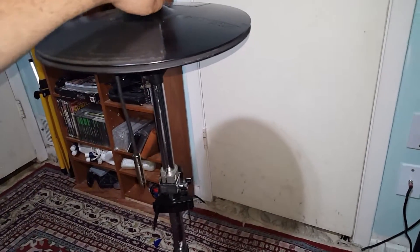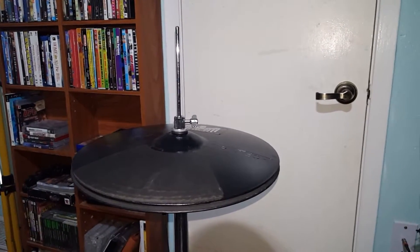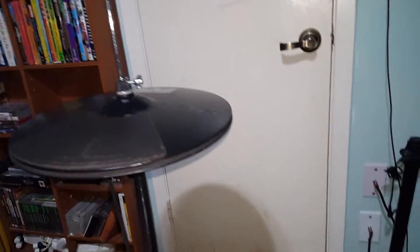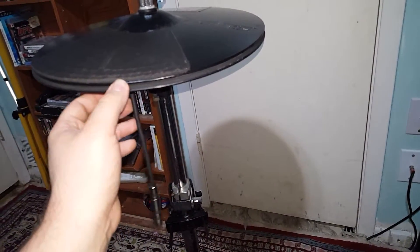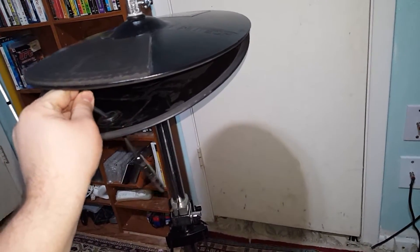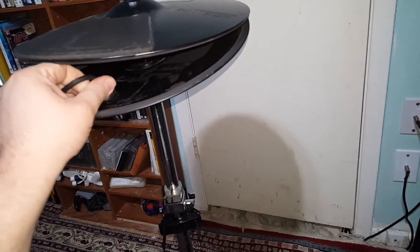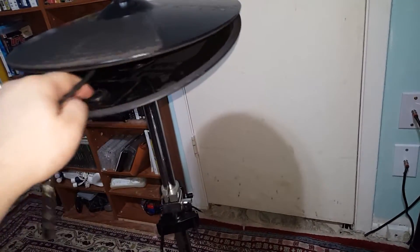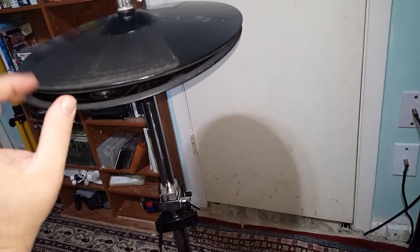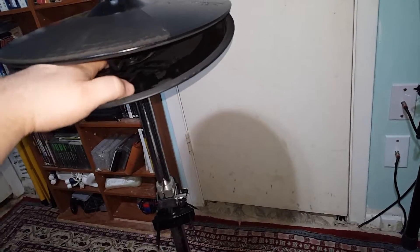Let's go ahead and get started with the cymbals. As you can see, it has the full-on physical motion of a Hi-Hat, which is what I was expecting, and it gives me exactly that. You've got a cable here coming out the bottom — that's to connect to your Hi-Hat controller, or your Hi-Hat trigger. You can also run it with the cable inside the Hi-Hats, with the connection inside. Some people do that, and I sometimes do, but it can actually cause conflict if you don't do it right.